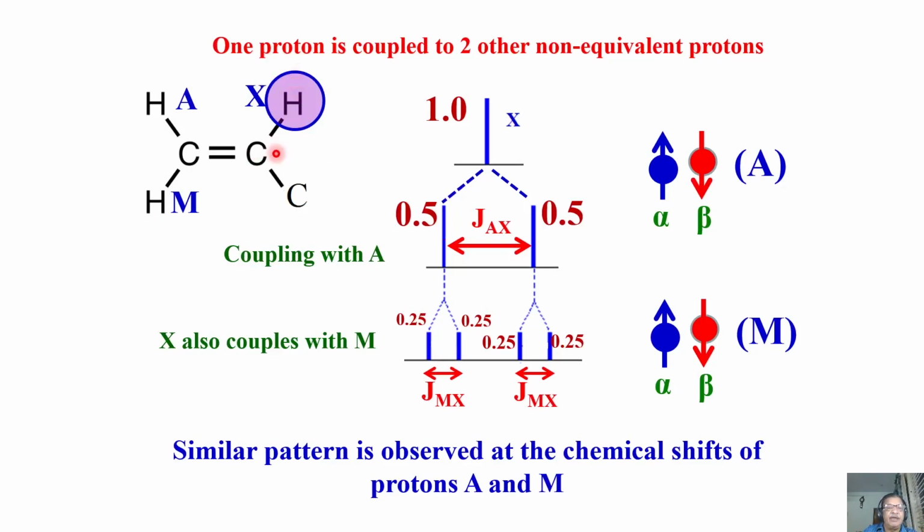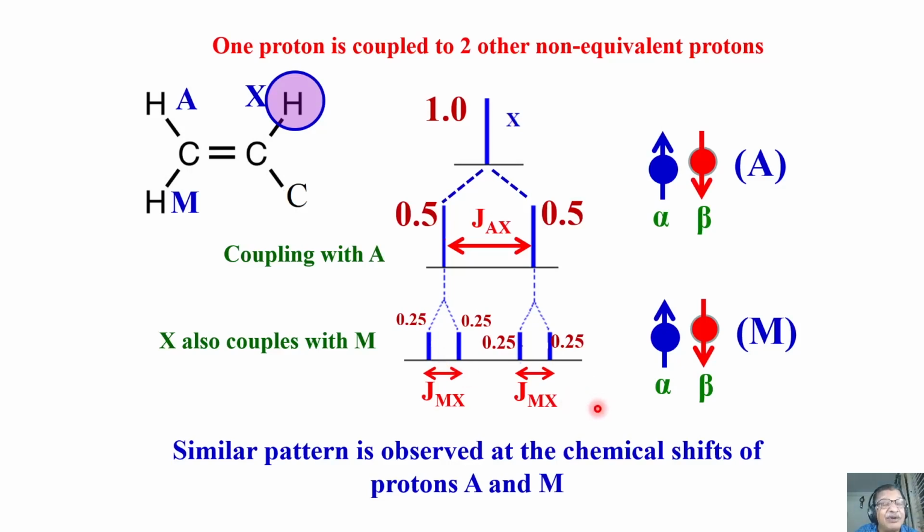This proton coupling is three bond trans. This one, three bond trans and three bond cis. This proton experiences three bond cis and two bond geminal. This experiences three bond trans and two bond geminal. So all the couplings may not be same. So the fact you get four lines of equal intensity with different separations is due to different coupling strengths.